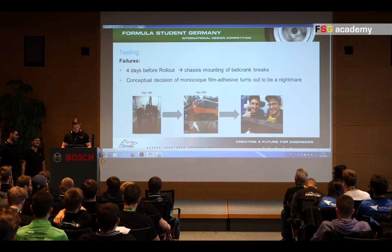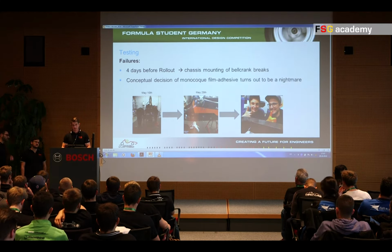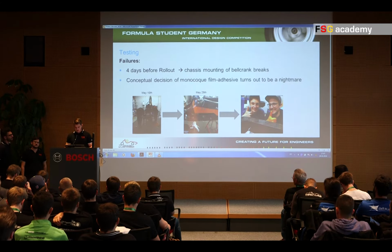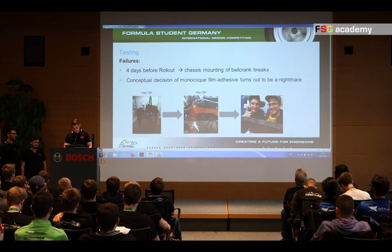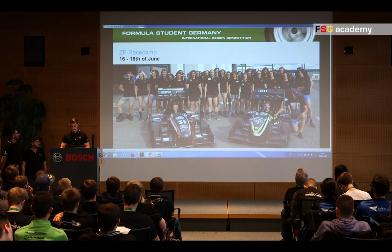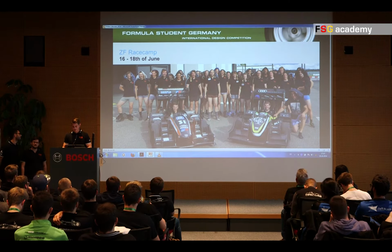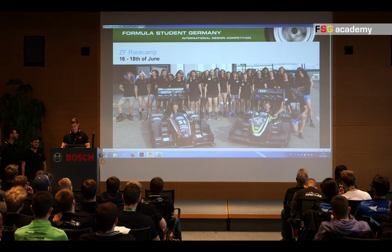So this turned out to be the biggest nightmare as we located more and more spots on our monocoque. Luckily, this also happens sometimes to professional motorsport teams, and we also found a solution to fix it. But again, disassembling the whole car and repairing cost us more than a week. Just in time, we made it to ZF Race Camp to show the performance of our car. And as you can see in the picture with our hands on the head, which is a typical habit, everybody was happy to see the car running again.